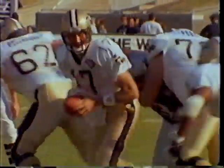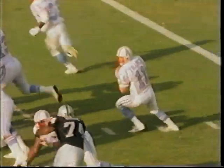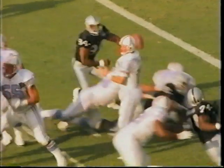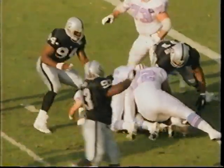I think McGlockton has been lost in the shadows of an awful lot of good defensive tackles in the game right now. But I think especially since Howie Long has left, you're seeing more and more what a great player this guy is. If the offense is playing kind of a man-to-man blocking scheme and he's only on one guy, you really see him take advantage of a lot of people that way.